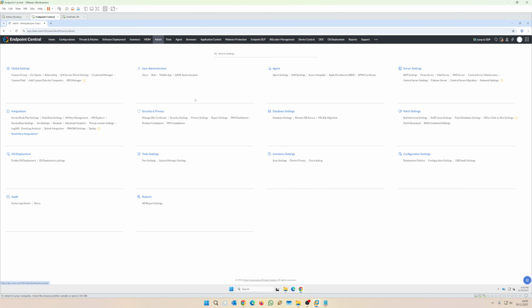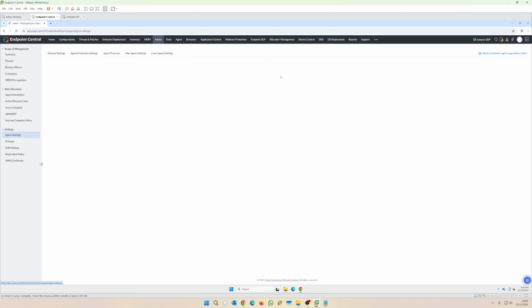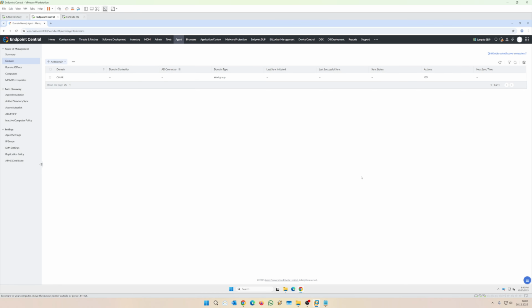We are clicking the admin, and also from agent settings, we can click domain. We use Active Directory integration generally for three options. One is the technicians, because when we activate the integration, we can add any technicians which can be used from Active Directory. The second part will be the easier agent deployment. So when we integrate the Active Directory, we can easily fetch the computer objects and install the agents over them. And the third option will be the report section. We will cover this report section later on in this video.